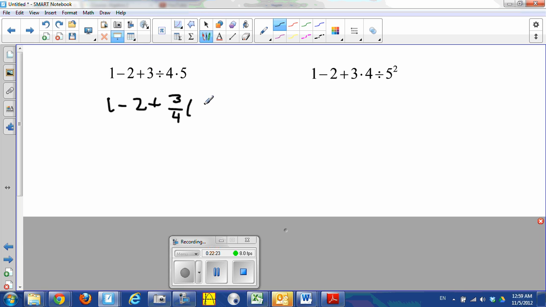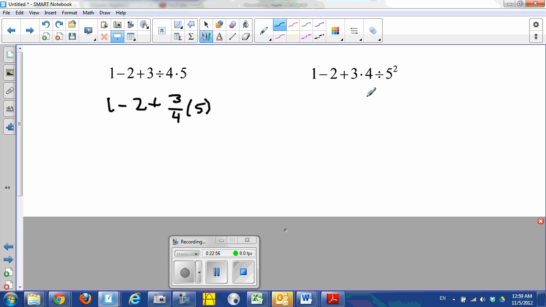And then this is usually the way we indicate multiplication in algebra, using parentheses. And that's another reason I don't like the PEMDAS acronym, where P is parentheses, because a lot of kids think that, oh, well, I see parentheses there, I gotta do that first. No, that's multiplication. It's grouping that has to come first in the order of operations. Now I'm not going to bother evaluating that, but it's pretty obvious what you would do first. It would be 3/4 times 5, and then 1 minus 2 plus whatever 3/4 times 5 was.